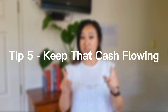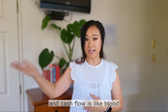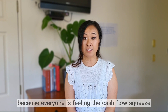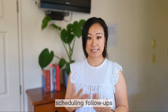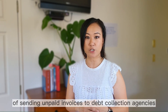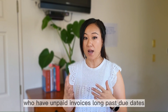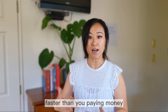Number five: keep that cash flowing. Cash flow issues are one of the biggest business killers. I like to think sales is like oxygen to a business, and cash flow is like blood. It's very noticeable lately that a lot of businesses are pushing back their payment dates because everyone is feeling the cash flow squeeze. You really need to make sure your debtor management process is keeping everything on track — having clear payment terms, scheduling follow-ups, and giving firm indication of sending unpaid invoices to debt collection agencies. Sometimes you just have to go ahead and do it, and stop selling to customers who have unpaid invoices long past their due dates. Meanwhile, try to negotiate with your suppliers to extend your payment terms, making sure you're receiving money faster than you're paying money out.